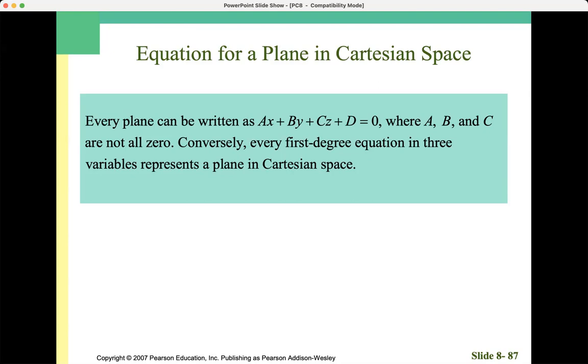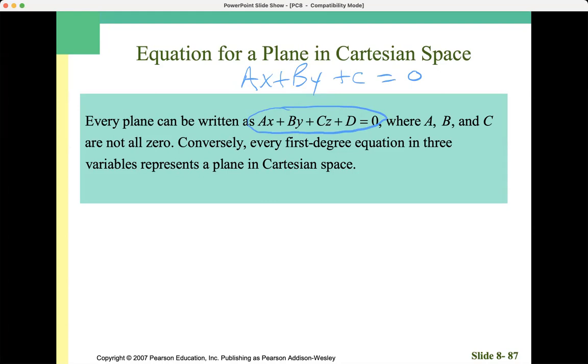This is the XY plane right here. It would really extend in all four directions infinitely. Planes in Cartesian space extend off of what you would have learned about lines. This is a general equation for a line. If we extend that with another coordinate z, it's not just ax plus by plus c equals 0, but ax plus by plus cz plus d equals 0, where a, b, and c are not all 0. If they're all 0, then you have nothing.